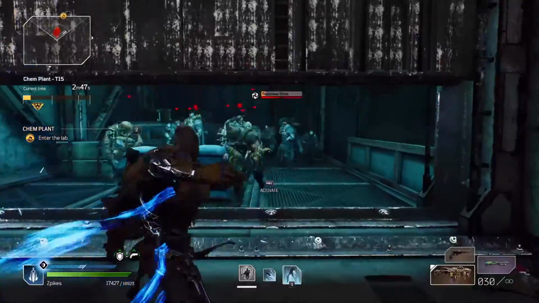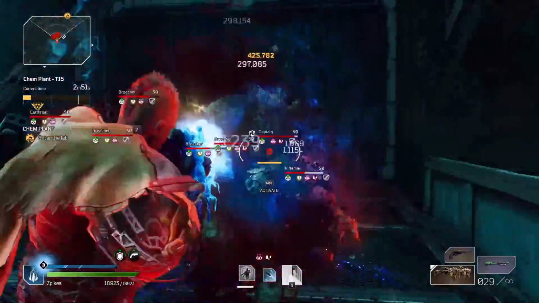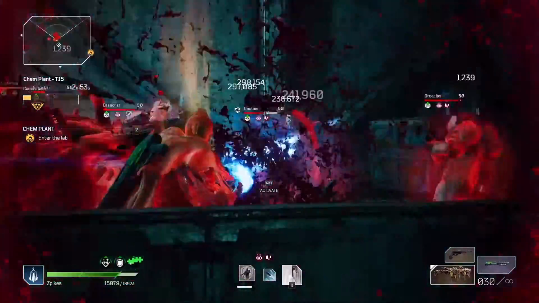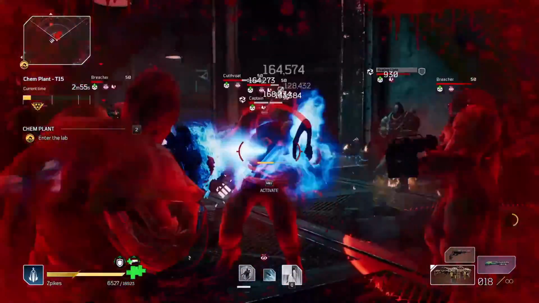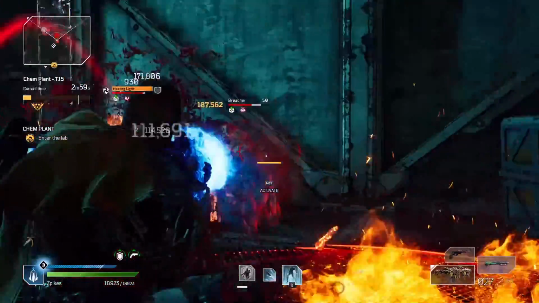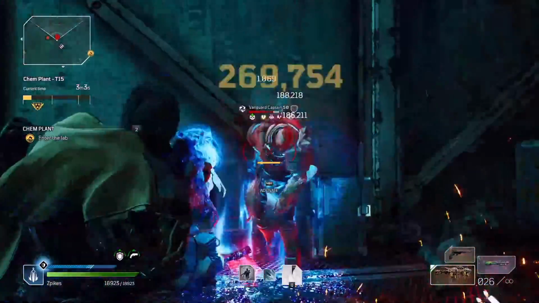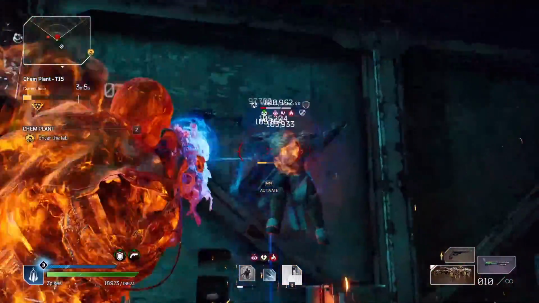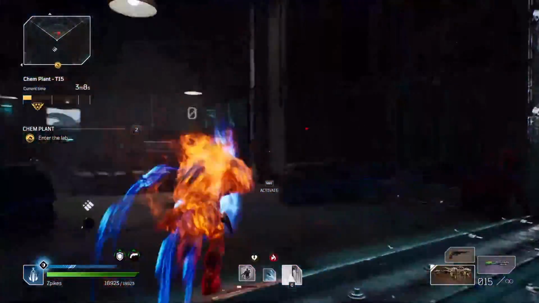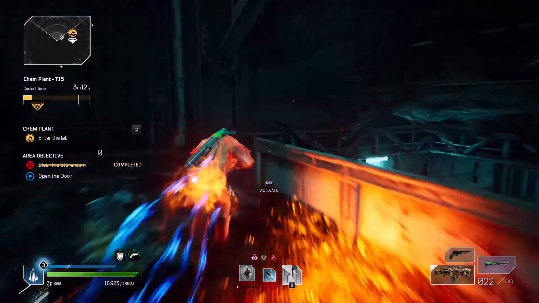All right, here we got this door open here. Let's see if we can kill these elites. Knock everything out in here. Looks like we got one elite left there. And we just got this last enemy here, and boom, now we're going to go over the build with you guys.